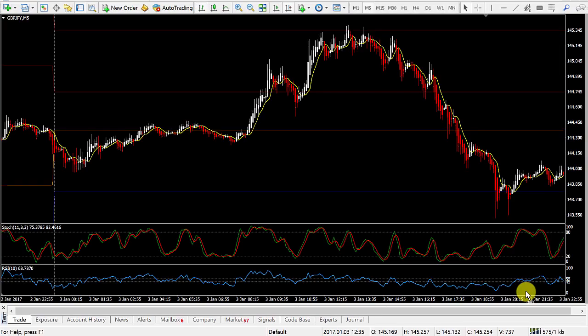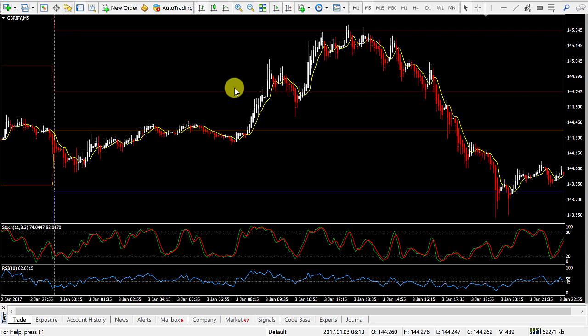Let's talk about flags. Flags are basically complex pullbacks, but they have to happen in a certain way. There are many types of pullbacks or continuation patterns that we look at. You can find all of these in the other video about traditional continuation patterns. Here I only want to talk about flags, because flags are what we trade on the M5, and the continuation patterns we mostly recognize on the M15 to then get in timed on the 5-minute chart.